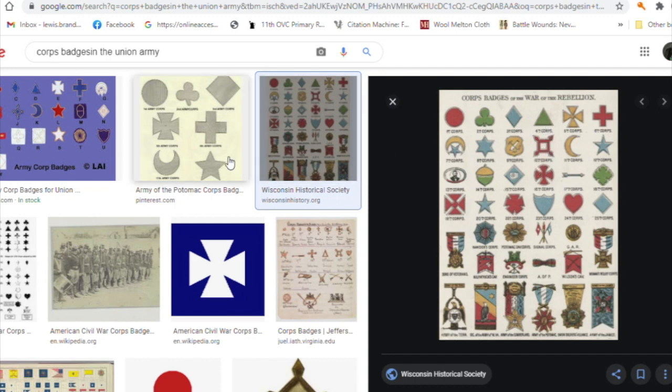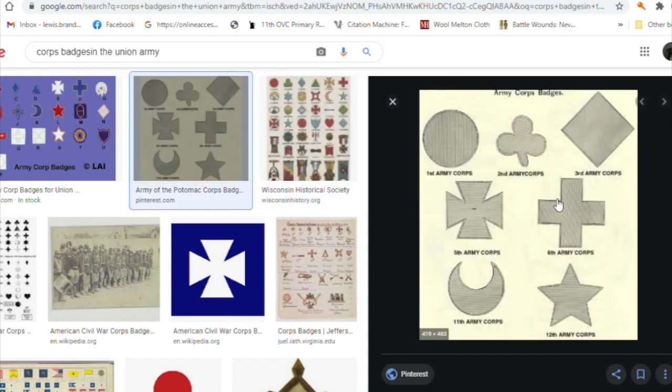You can see this is the Third Corps — and it's always good to triple check different sources, that way you're not just using some random discovery that could be completely wrong. It's always nice to quadruple check all your findings. So this is indeed a Third Army Corps lozenge.